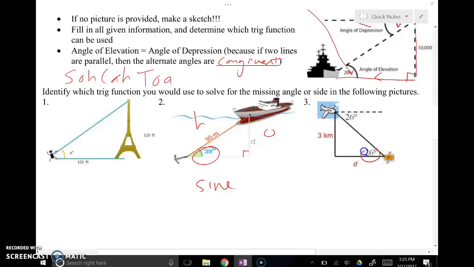And then finally, focused on this angle here, this would be my opposite leg and this would be my adjacent leg. So that's another tangent ratio. And you could see that if I was focused on this angle, I'd be focused on an angle outside of our triangle, but alternate interior angles makes us know that that's 26, because alternate interior angles are congruent. And again, that's a right angle because we measure height perpendicular to the ground.